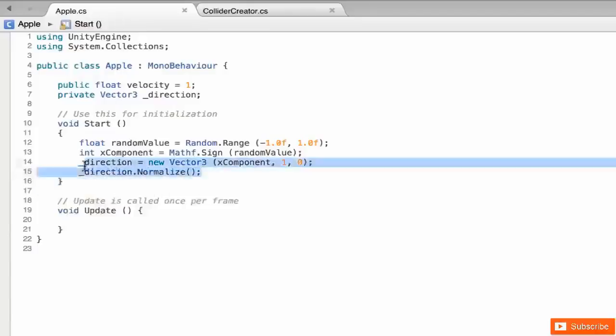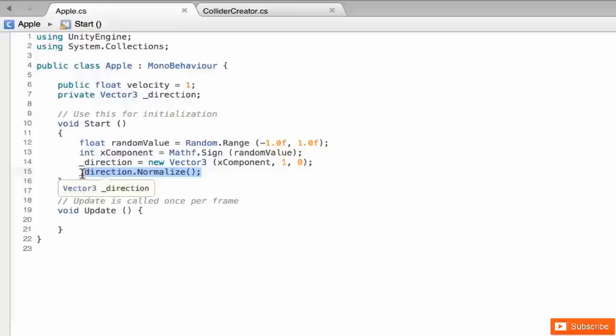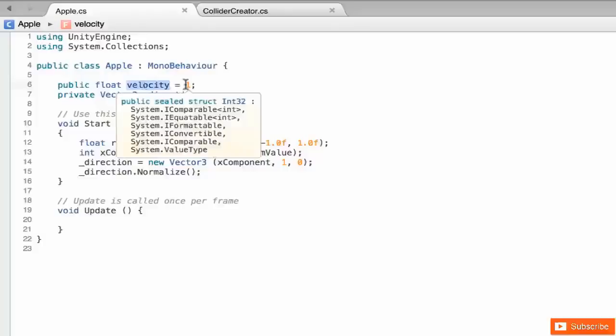Now we have a normalized vector. In other words, a normalized vector is basically a vector divided by its length. What this does is make the length of this vector from now on equal to 1. So now the size of this vector is going to be defined by the velocity. If the velocity is 1, we get just a normalized vector, because anything times 1 is anything. If we multiply it by 2, we get a direction that's twice as big, therefore a velocity that's twice as big, and so on and so forth.